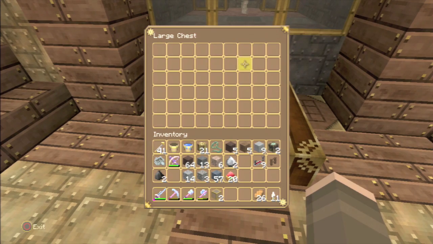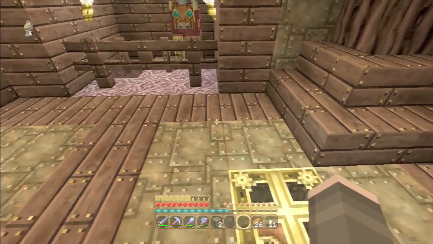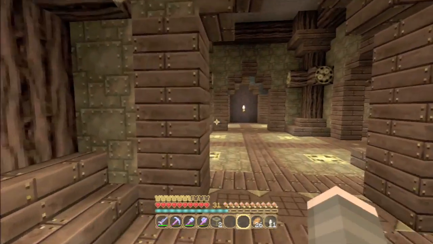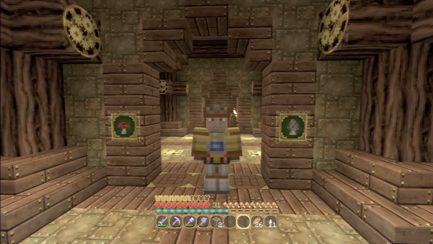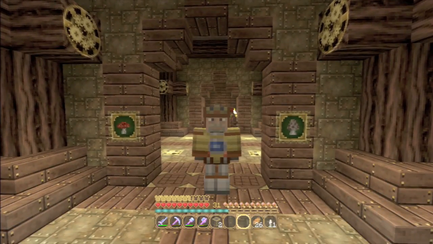these will start spreading. It will probably take some time. We've only just set these up and the hopper clock is running underneath here, so we'll have to pop back at a later stage and see if these are complete. But that is everything for this week, guys. So that is the AFK mushroom farm complete.